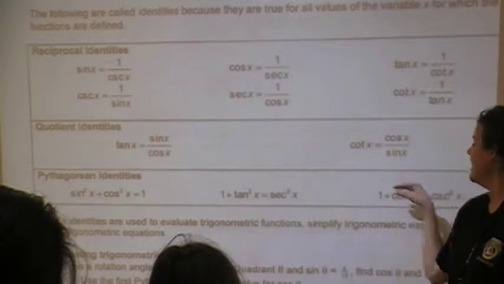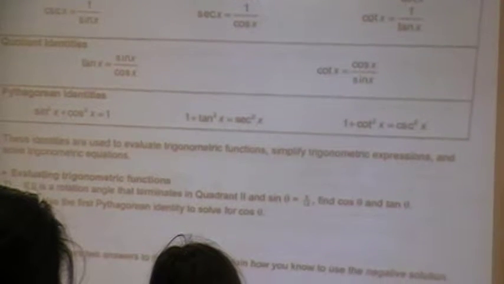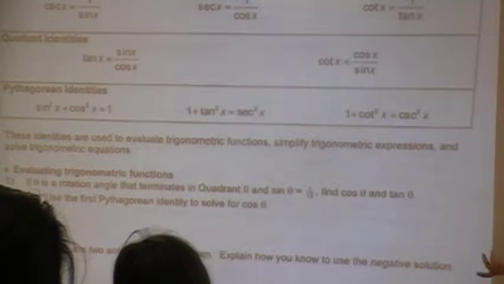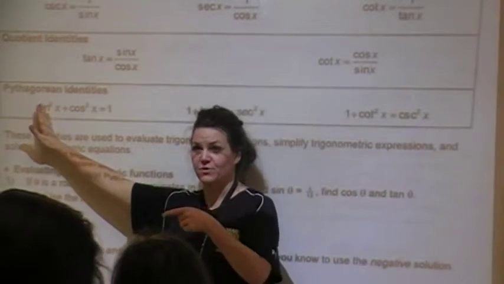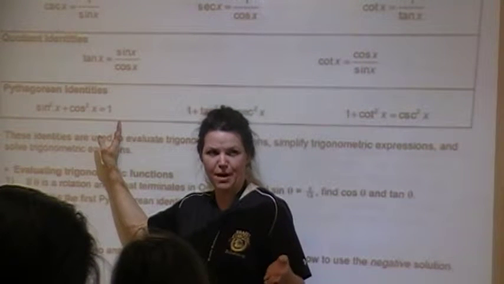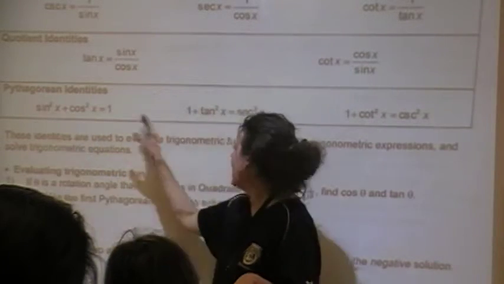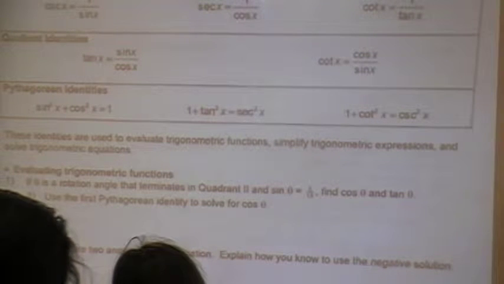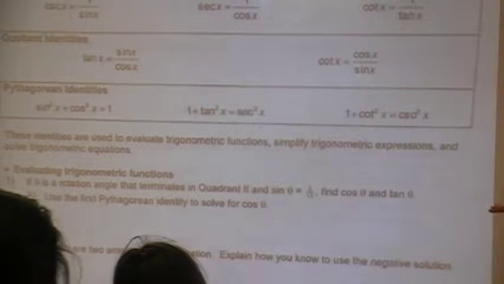These 3, the Pythagorean identities, are completely new. I can explain to you later why they are Pythagorean identities, but obviously a squared plus b squared equals c squared, and on the unit circle, c is the hypotenuse, and the hypotenuse is 1. So it makes perfect sense. It takes a little bit of deriving to get those, but that's where it comes from. So you have to know these identities.